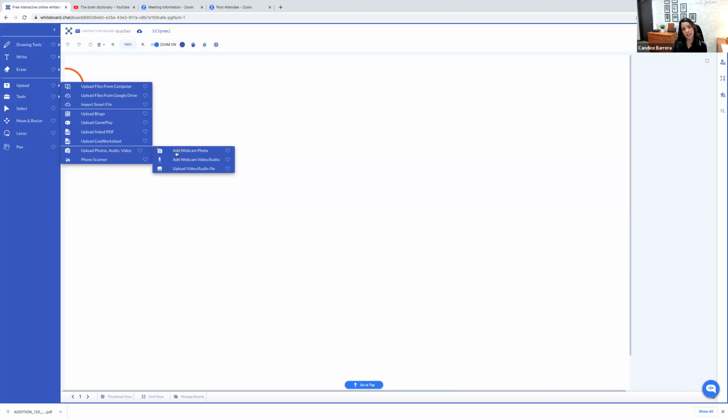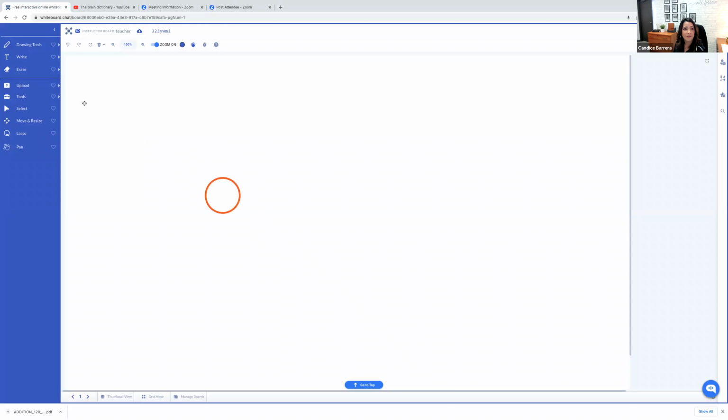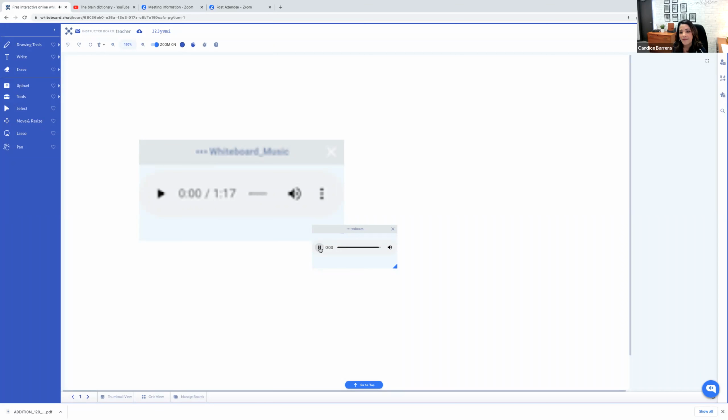So this is where I was talking about that you could actually record instructions if you wanted to for students. So I can say here, start recording. This is where I would upload instructions for students. Click stop recording. And if it brings up this little play bar, then it means that it recorded what you said. Okay. So I could save that. Well, here it is. Let's hear it work. This is where I would upload instructions for students. So perfect. So you can do that sort of thing so students can then refer to that later.